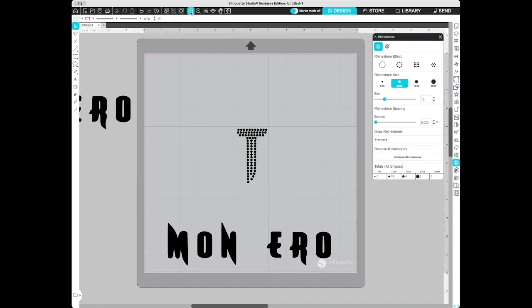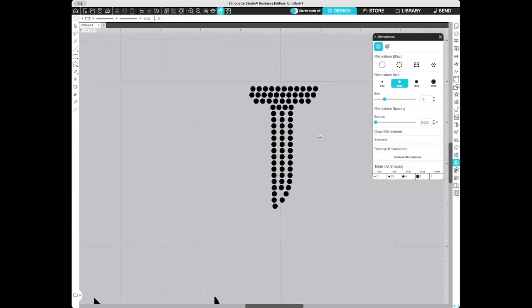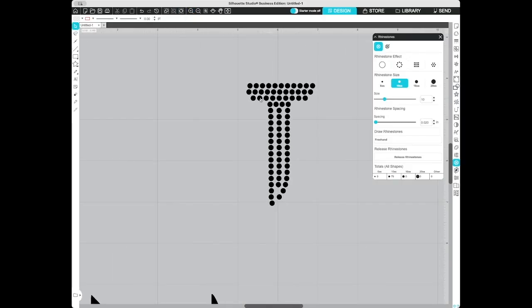So I'm going to zoom in a slight bit for you, and we are going to have a look at this. I don't like these gaps being too big here, so what I can do now is click on each individual one and use my arrow keys to move some over slightly, just to close up that gap a little bit. So we just move them over until we are happy with the position. And the same here. I'm going to duplicate that one because I am going to pop another one in there. There's enough room for another rhinestone there. Just move these ones over.